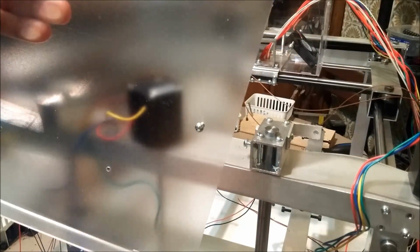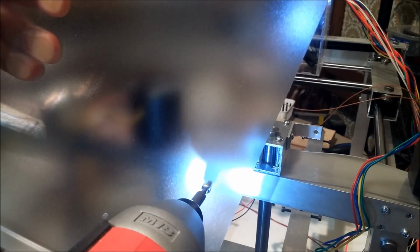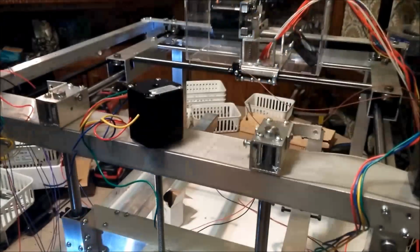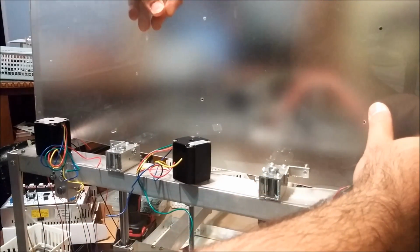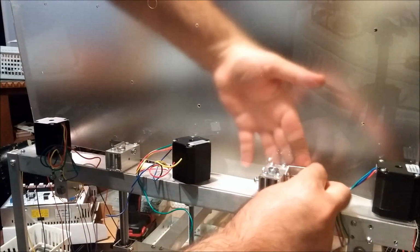Okay. Goes one in. Goes second one in. Then you turn it, put it back like this. Back a little more. Yeah. The first hole. Use the knot to tighten it.